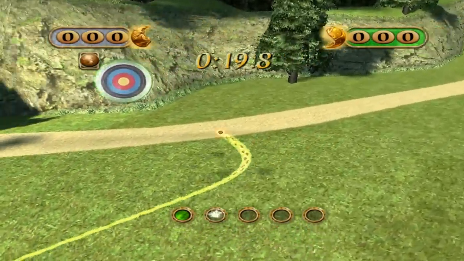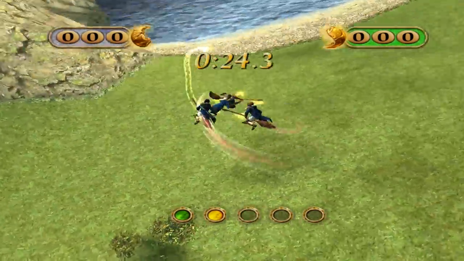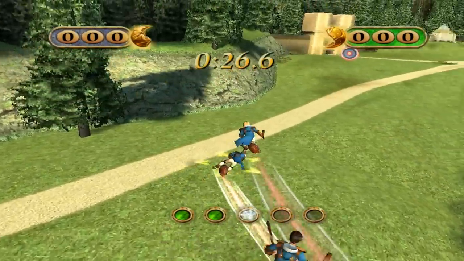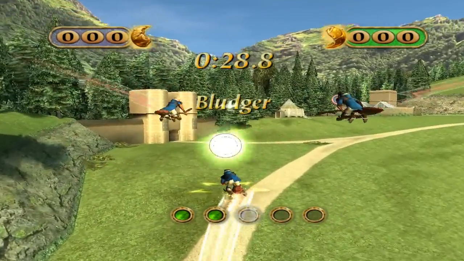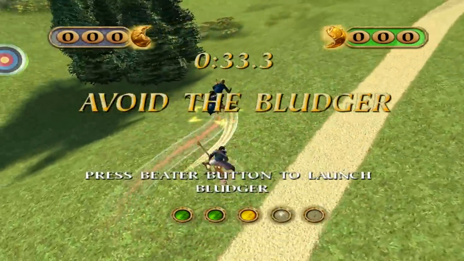Alright, so this means that I can knock people out of the air if I want to, but I also have to avoid the bludger once it actually comes back to get me. Alright, that's pretty cool. That's definitely going to add a new element to the Quidditch, I think.